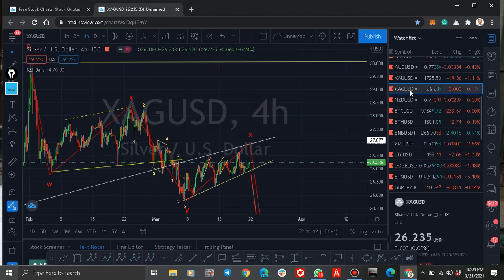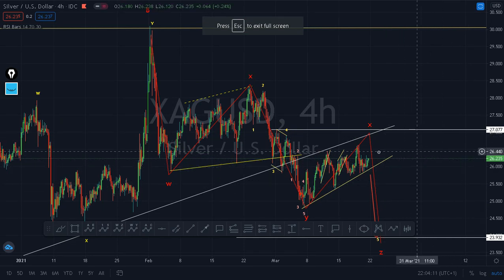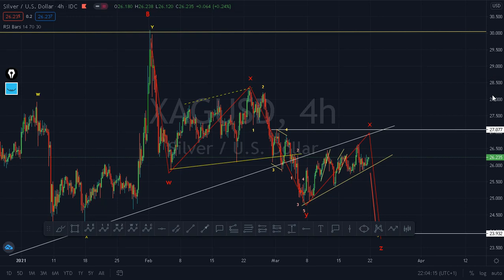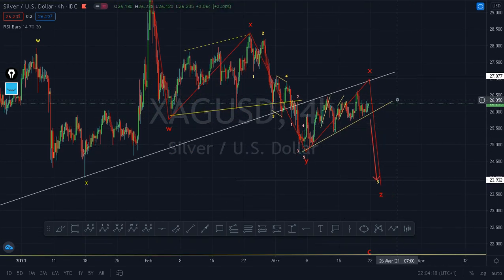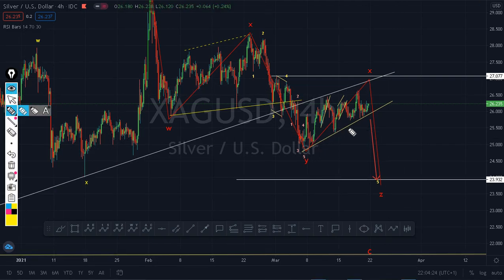Silver and gold are behaving almost the same thing. Silver, I'm looking for the break of this line, then I will sell. Of course, there is every possibility that it can still come up to this place and here and still come down. But if it goes deeper, if it comes up to this line again, we might not get to this place. Maybe it will just break this current low, maybe like this, and go back up.